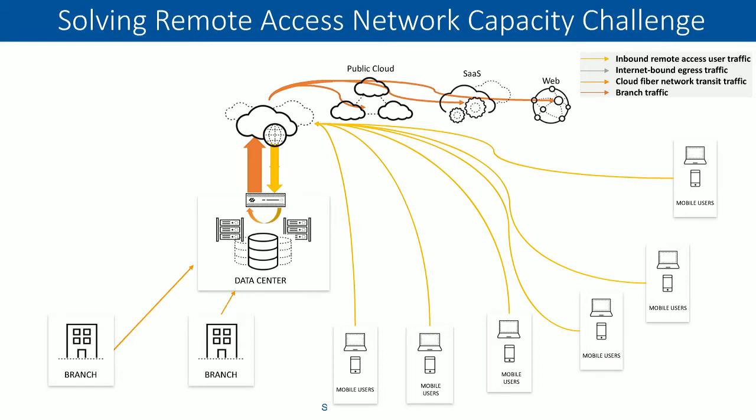As we've moved to that 100% mobile workforce or close to it, yes, the branch office data has dropped off dramatically. But what we're seeing is that now all this data that is coming from that mobile workforce, if it's set up properly, is backhauling, and that's putting a lot of stress, right? Because the data that needs to get out to public cloud, SaaS, or web is all being backhauled to the data center, and it's consuming a lot of CPU on the hardware, and it's consuming a lot of the bandwidth, right?